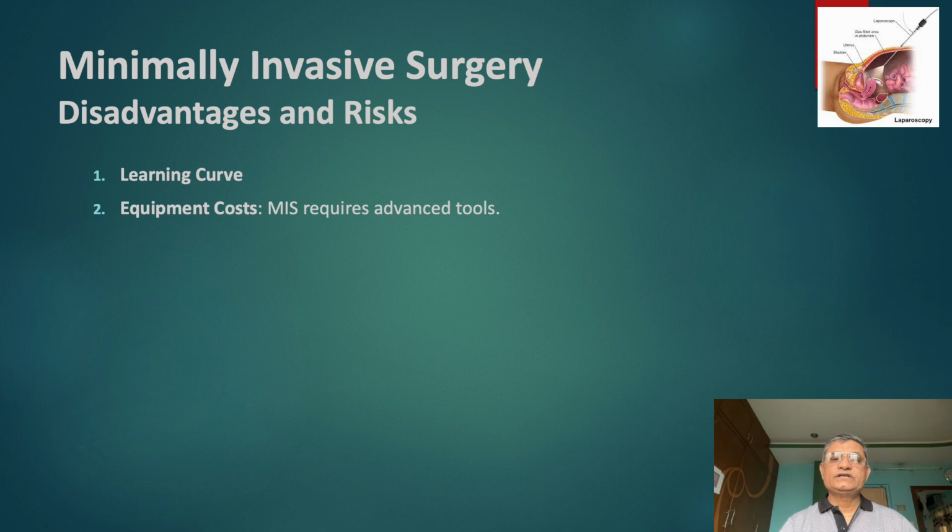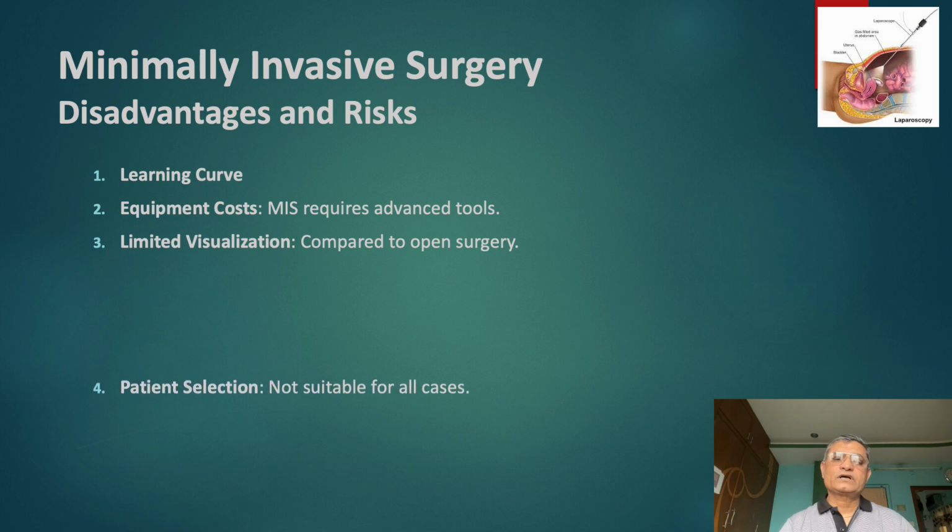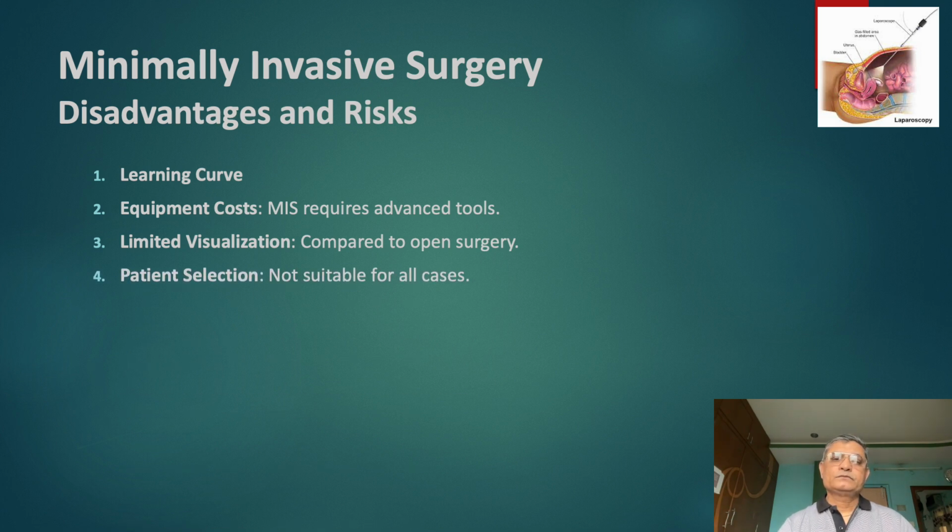Visualization is 5 times magnified in case of laparoscopy, but there are some areas that are not as visible as in open surgery. Not all patients are fit for laparoscopic surgery. Example, the lung conditions. Then there is always possibility of conversion to open surgery. Most of the surgeons say that conversion to open surgery is not a complication of minimal access surgery.